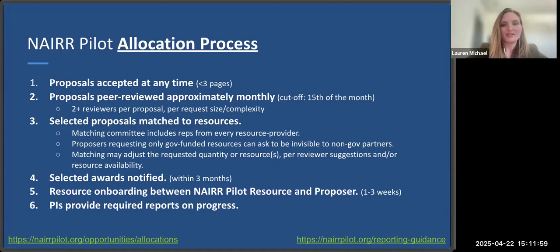Proposals are peer-reviewed approximately monthly by a recruited set of peer reviewers from the AI research, education, and computing communities. Selected proposals are then matched and perhaps adjusted or declined by a matching committee based upon preference or resource availability. Adjustments may be made if the proposed scale of resources is not well justified. Awardees can expect to be notified within 3 months of submitting, with turnaround times varying mostly with the number of proposals received for that month.